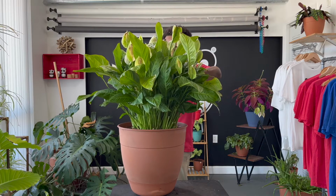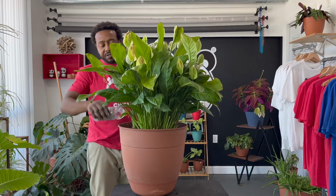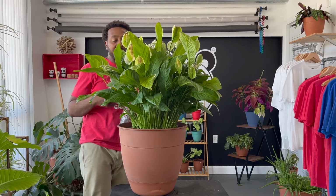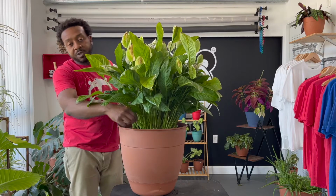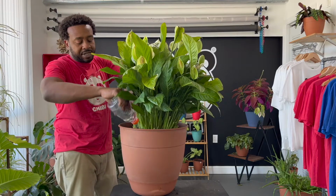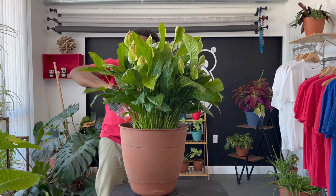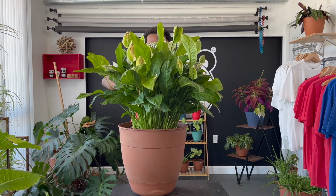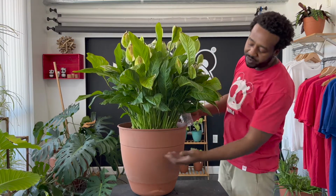You just want to make sure that the soil is adequately moist, versus being wet on top, and then you have a bunch of these dry pockets, which is one of the reasons why I aerate a lot of my plants' soil. I walk around and disturb the soil a little bit. That way, when you water it, the soil will actually take on the moisture and not just sit up top and then rush to the bottom, and then you have this completely little dry pocket. That's why it's good to water in increments. Don't just dump a bunch of water down on the plant and think you're good to go. Because nine out of ten times it's going to still be dry down in the middle.